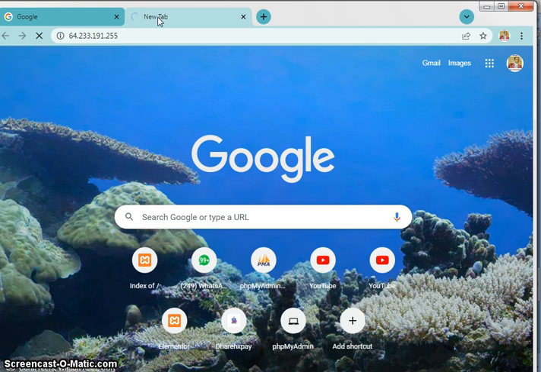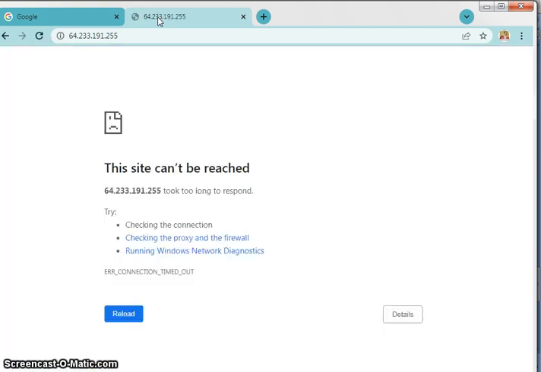Let's wait for that to load. Network problem. Let's reload this. Alright, so this was unable to load.